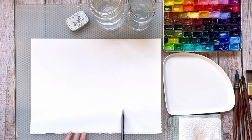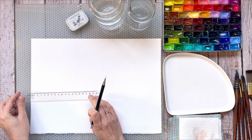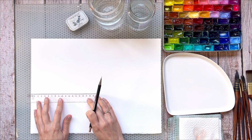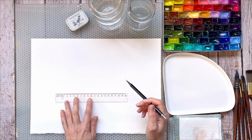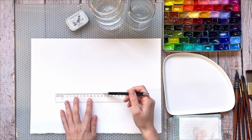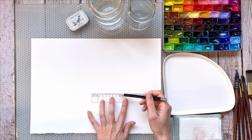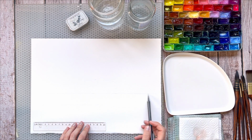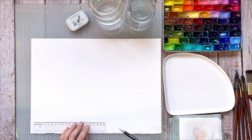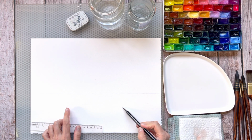Somewhere past the middle, it goes downward. And here will be my horizon line, a couple of centimeters above the line I just drew. So the space between these two lines will be the lake. And somewhere about here I will draw the cabin.